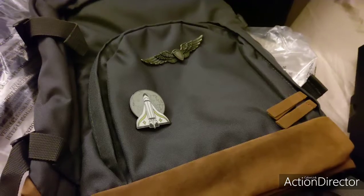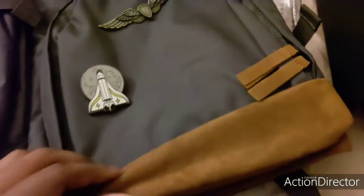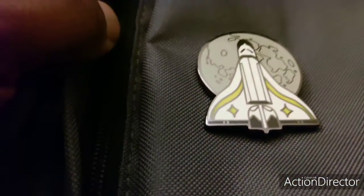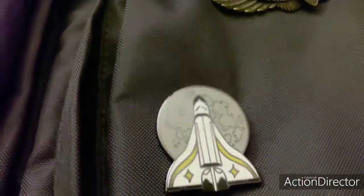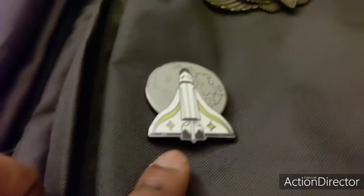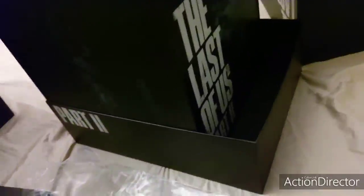It definitely has a new book bag smell. It's a pretty standard Jansport-like book bag with faux leather — suede more so — around these places. But more importantly, you actually get the pins that Ellie has in the game. I can't really go into the details on this one, but you'll see that sequence when you get to it, and the ones you start off with. Not a particularly bad bag — feels pretty solid overall, kind of small, but not bad.